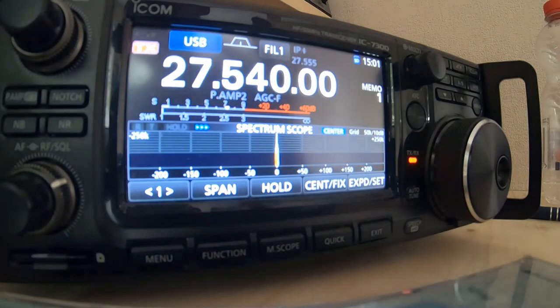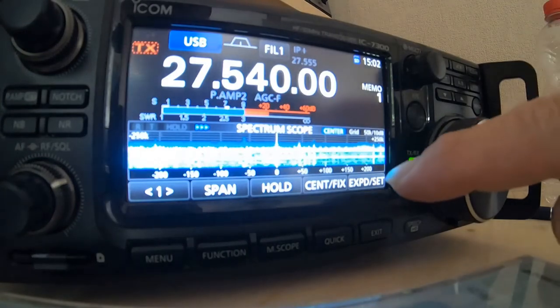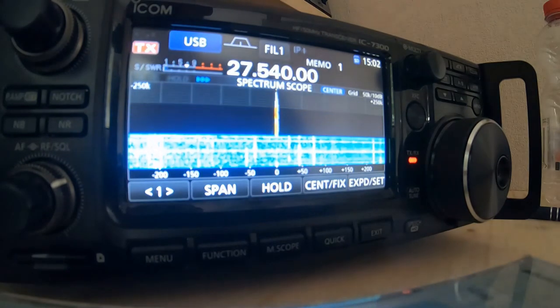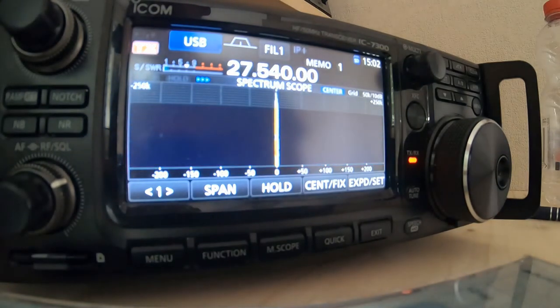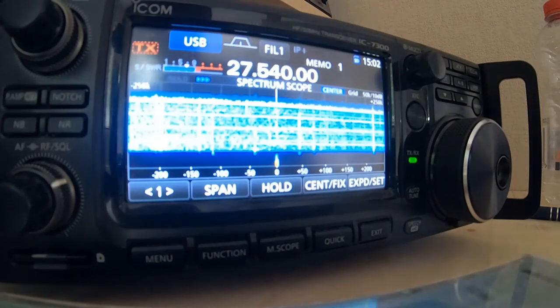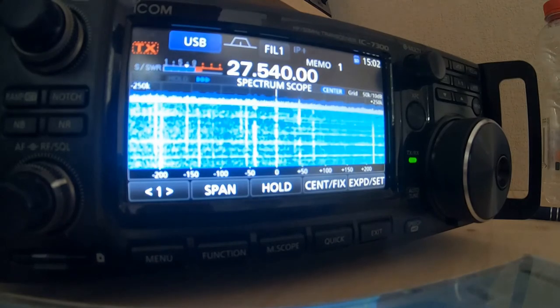I know, but what's the answer? What do you do when you want to speak to somebody? Do you go on 555? Or do you go QSK on the side? Or what do you do? I just go to 555 and just hope that they can hear me. And does that work very well when you do that? Sometimes it works and sometimes it doesn't. Sometimes you have to QSK.